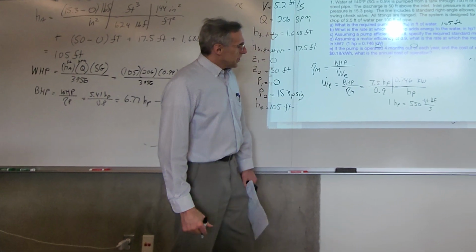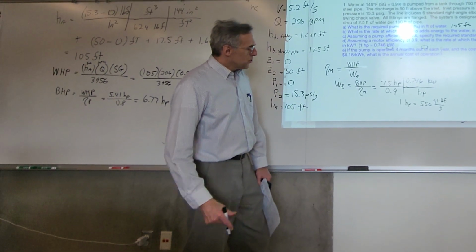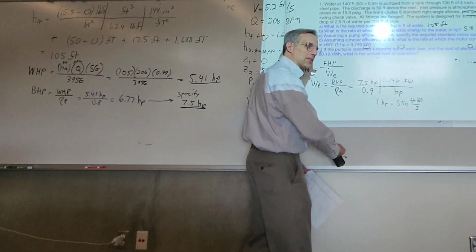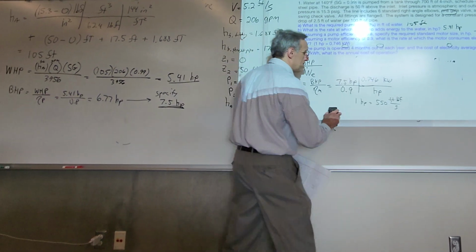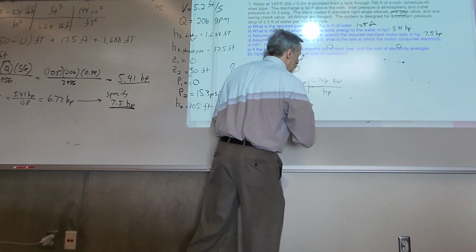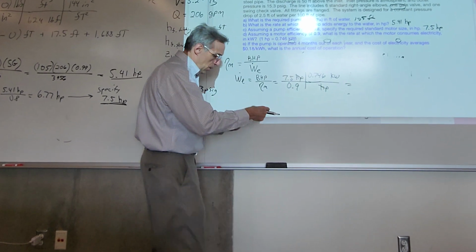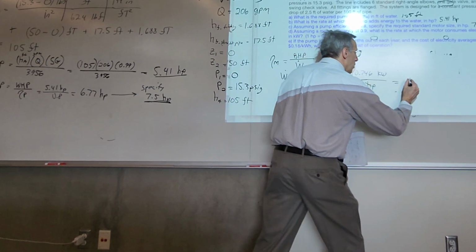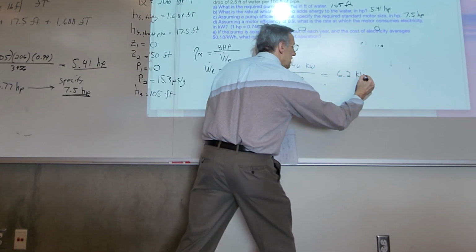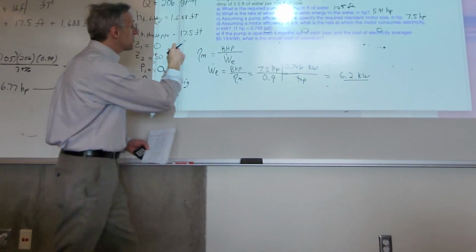And then there's a BTU conversion I use a lot as well, but that one I tend to forget or I mess up. But anyway, we've got this one. Okay, so horsepower. So this is going to give us kilowatts, and 6.2 kilowatts is how much electricity, or the rate at which we're going to use electricity.